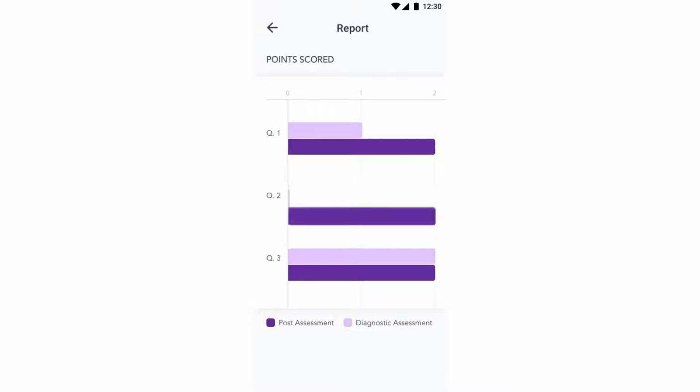But if you notice the purple, this is how she performed after using the learning tool: she got 100% on all 3 questions. It shows that the learning tool really did help her learn, and that she really did grow when it came to finding the area of a rectangle.